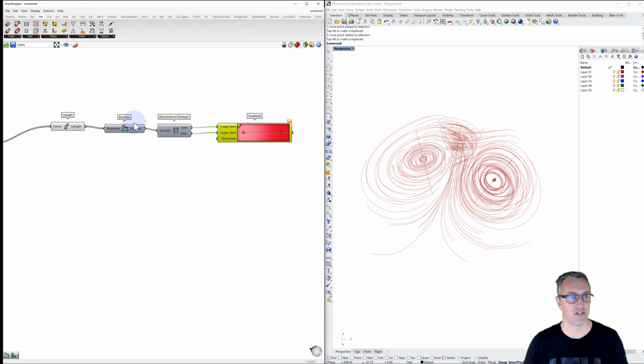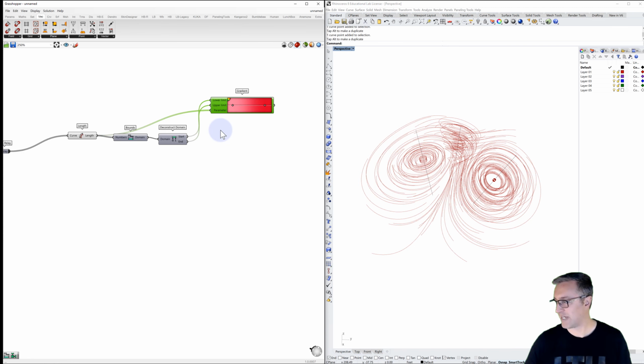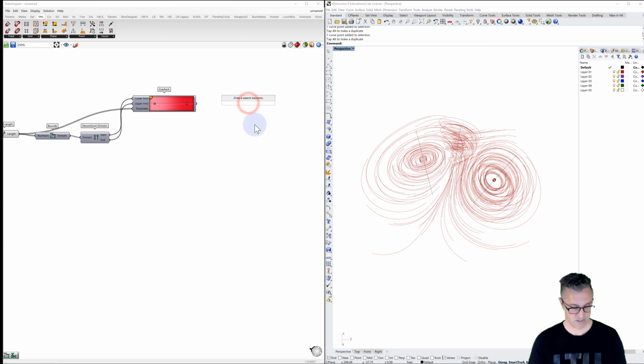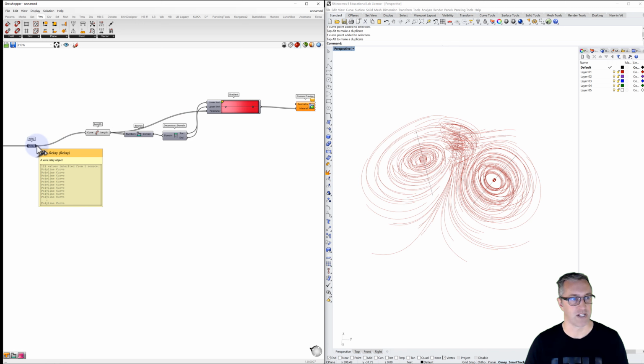And the parameter is going to be the lengths. And once we have that, we will do a custom preview. The material will be the gradient, and the geometry is going to come from our relay.